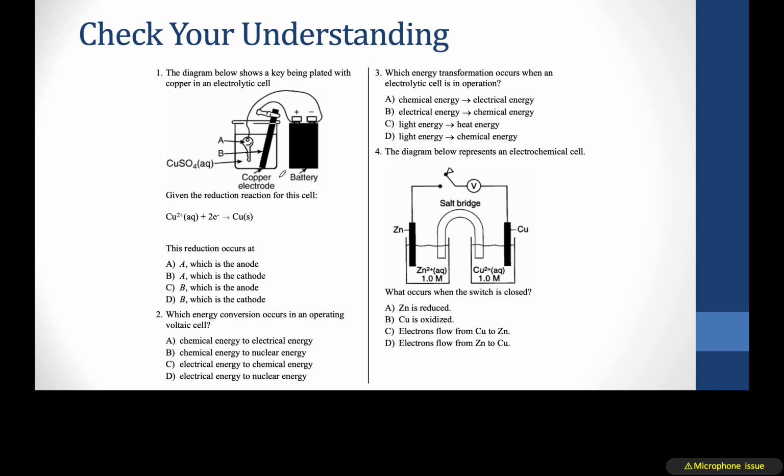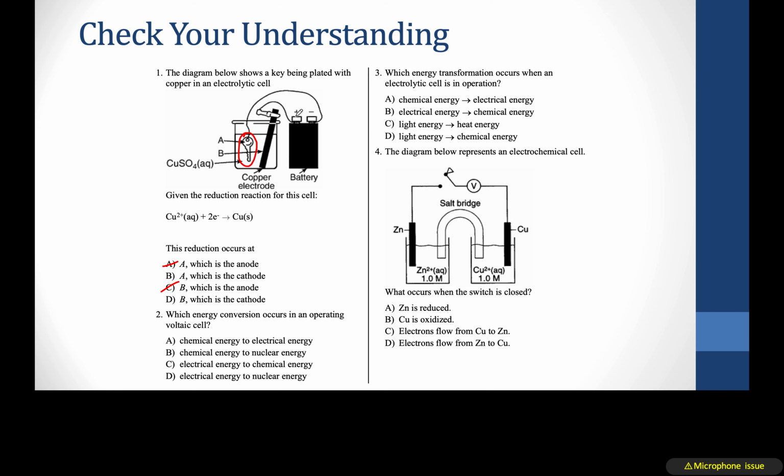So let's think about this, right? It's electrolytic. Reduction always occurs at red cat. So it's got to be a cathode. So let's get rid of A and C, right? Reduction's at the cathode. And now we got to figure out which one of these is the cathode. So in an electrolytic cell, the cathode is negative. So let's follow the negative lead. Boom. It's got to be the key. Okay? Because it's negative. Right? Cathode's negative.